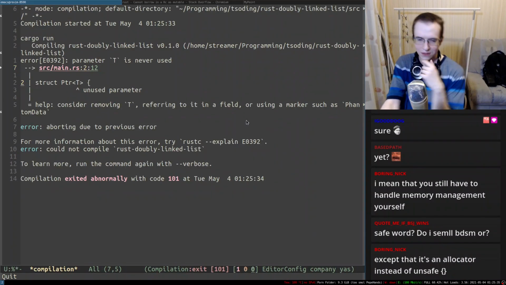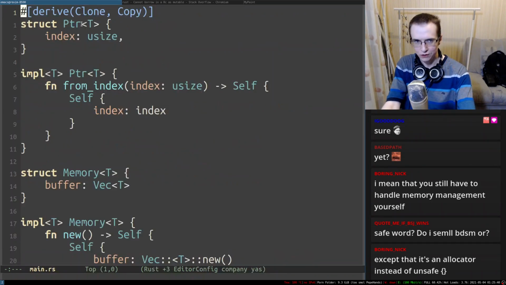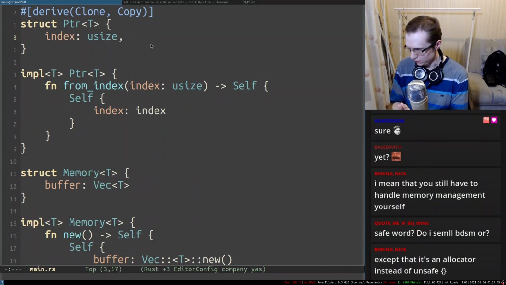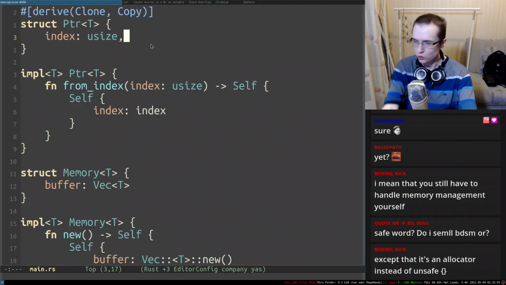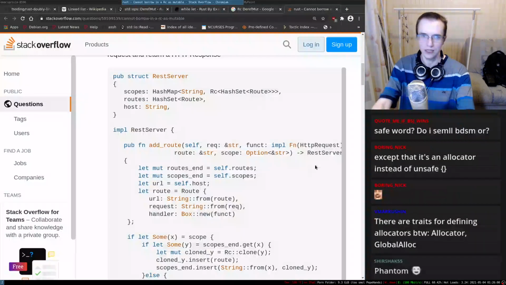Oh yeah, this is a very interesting thing. If you have a generic parameter in a structure, you are legally obligated in 69 states of the United States of America to use that generic parameter, and if you don't, you will go to jail. To actually bypass that, you have to use something called PhantomData.